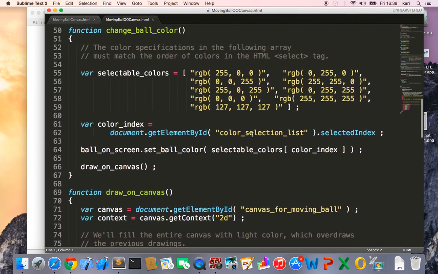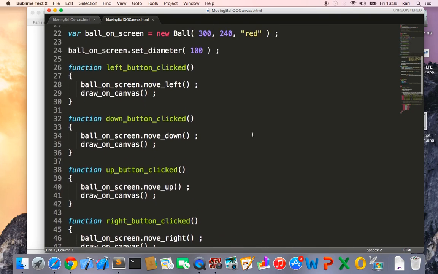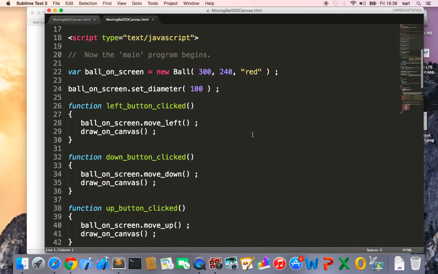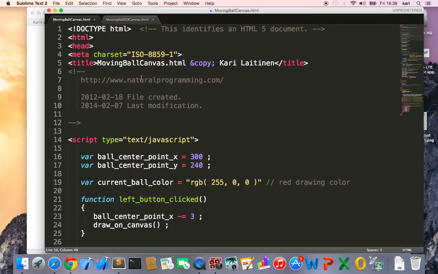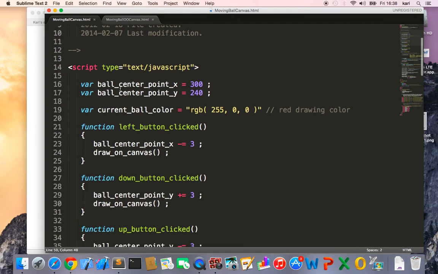In the JavaScript part, I have created a ball object with the color red, and I have set it so that at the beginning it is in the location 300 and 240. In the earlier version I had these variables, ball center point X and ball center point Y, and the current ball color.